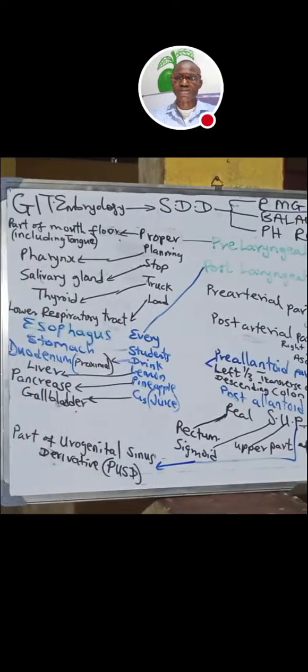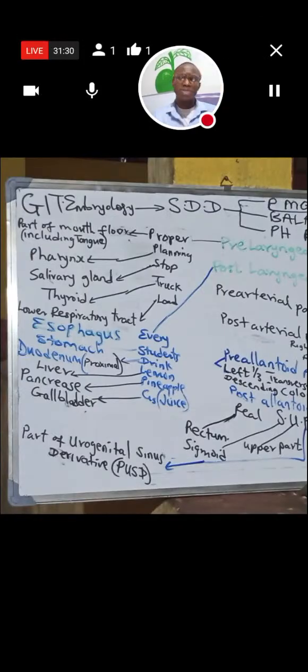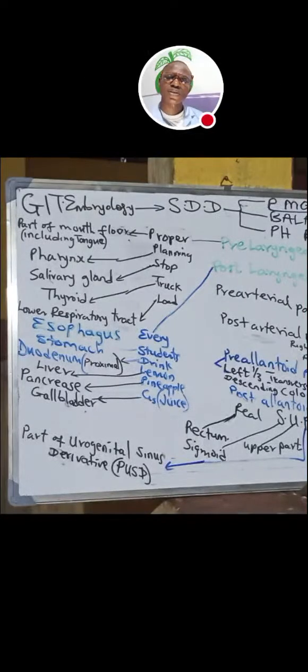Look at the pre-arterial. You follow? Okay. So now tell yourself, can you write it? Or can you form a flow chart from it? Like I'm forming this flow chart. I know this flow chart is a bit tattered. I was trying to sketch a whole lot of things and put across to you, but I'm going to make a more designed one and put it like a short video in the session, and you watch. So pre-laryngeal gives rise to 1, 2, 3, 4, 5, 6. And the pre-laryngeal is 5, post-laryngeal is 6.